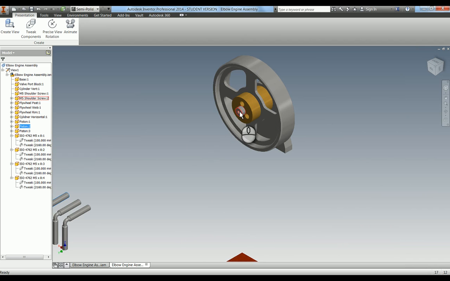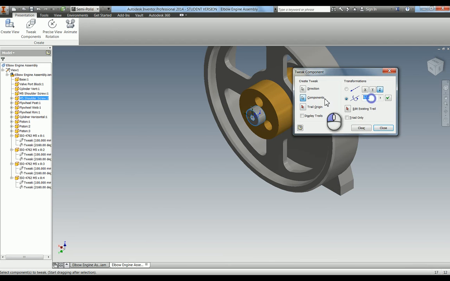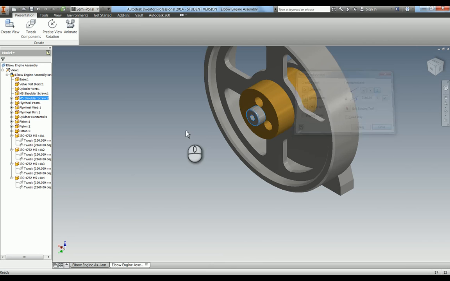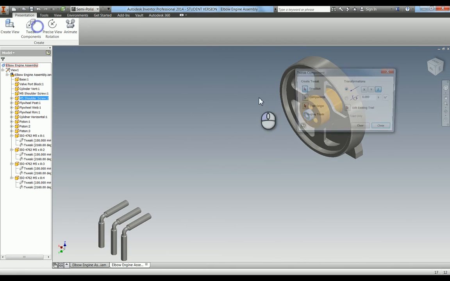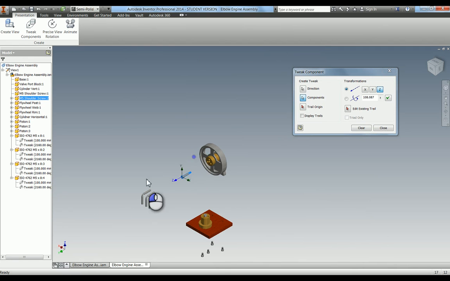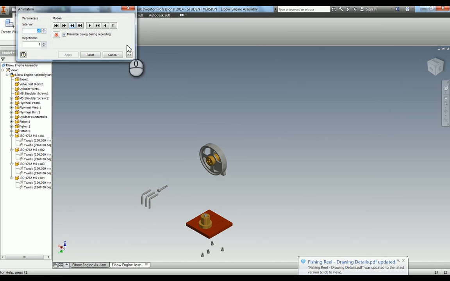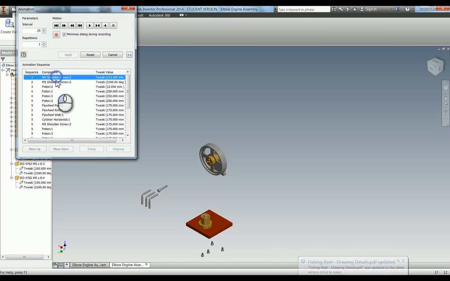And then we're going to do, this is a screw again, so we're going to do the same as we did before. So I'm going to tweak, and the direction is to 160. Apply that, and pull that right out to there. And again, don't forget that we need to go into animate and add those two together. So we've got the M5 shoulder screw there. So these two, and I'll group that together. Cancel that.